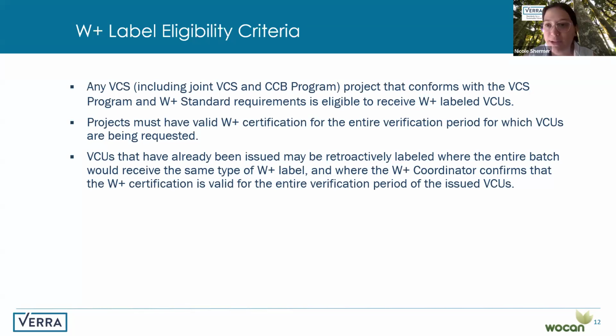So in summary, eligibility criteria is that any project participating in both programs is eligible as long as the entire verification period is covered by a valid W+ certification, and retroactive labels are also possible in certain cases, but we imagine that the more common scenario will be go forward issuing of W+ labels.